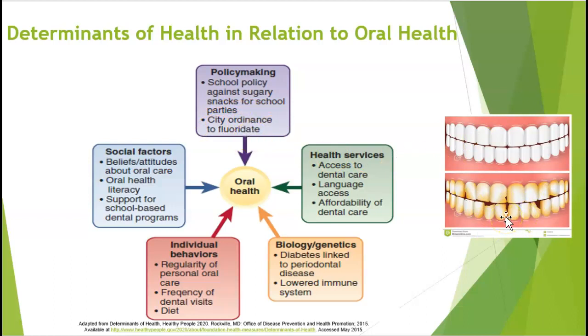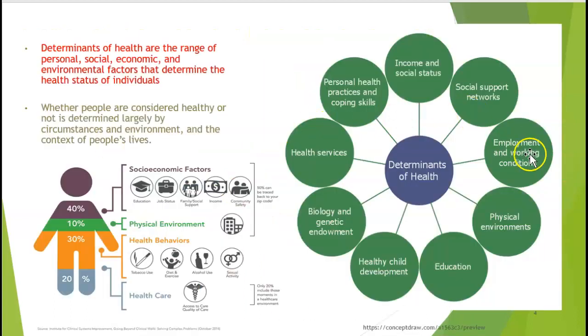So you can see over here what's happening is that depending on where you live, depending on your social support networks or the friends and support that you have, depending on the environment you live in, actually if you look over here, 50% of these factors can be traced to your zip code. So where you live, if you live in a well-off area compared to if you live in a poor area, that actually plays a role in your health.